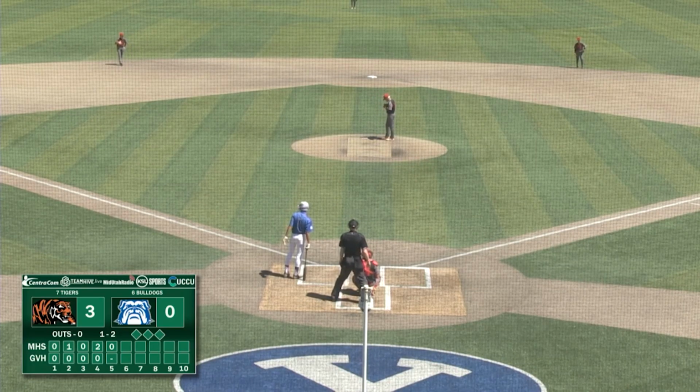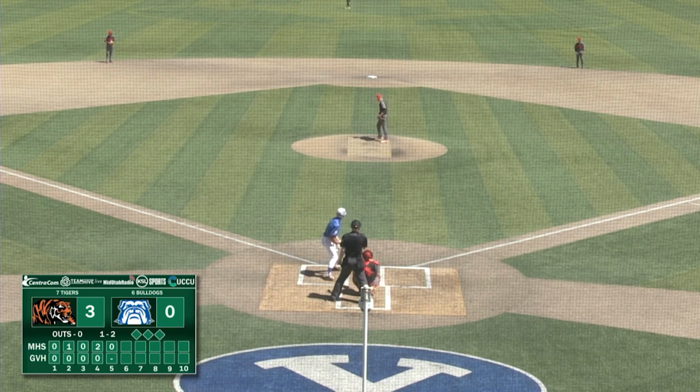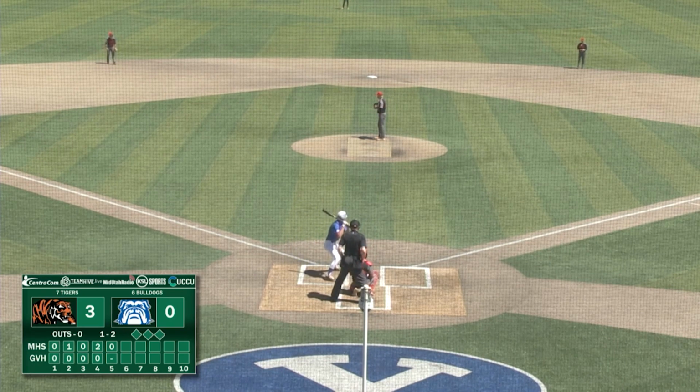Daxton wasn't too happy about it. He steps out and looks down at Coach Avery. Avery's just holding his hands out, saying, hey, come on. Do your thing there at the plate. Do some of that baseball stuff.